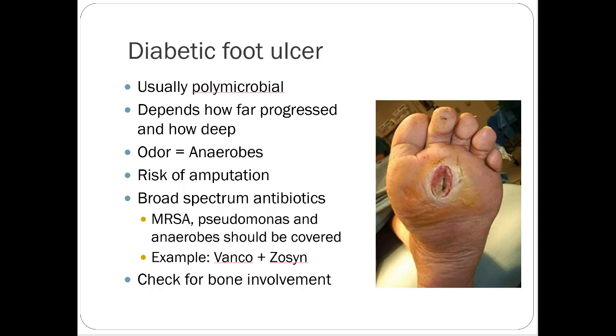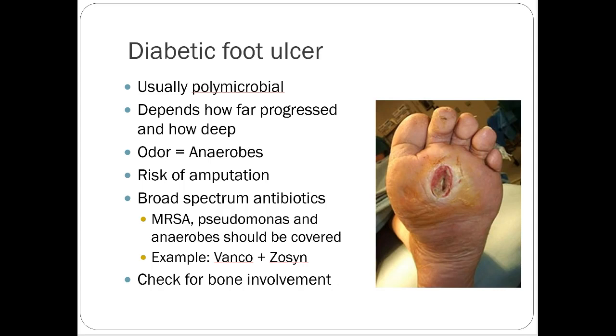Bone involvement, which leads you further down the road to osteomyelitis. Osteomyelitis is pretty similar to skin and soft tissue infections, but it's much more involved. Usually we treat IV right away. You can maybe switch to PO for osteo, but again, this is one of the areas where it's hard to get drugs to the site you need it to, and PO might just not get the levels you need high enough in the blood to be able to get into the bone. So IV is preferred in a lot of cases, at least initially.